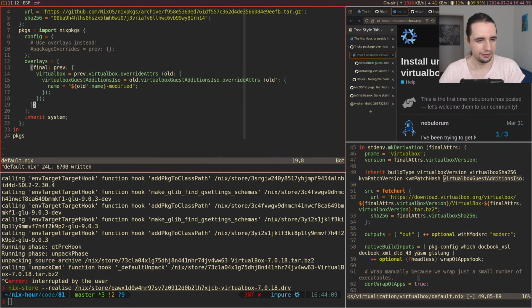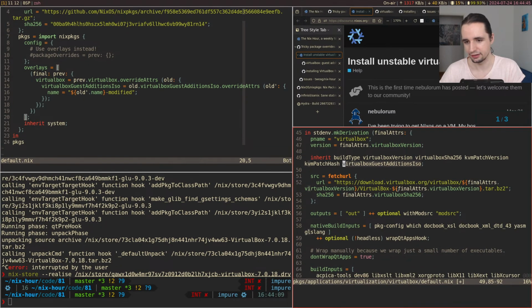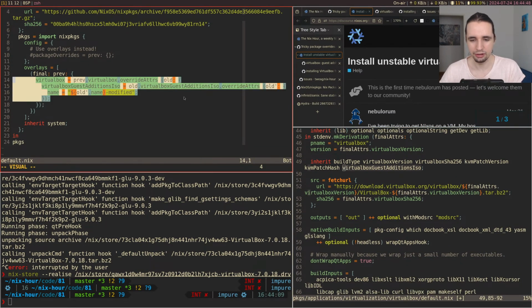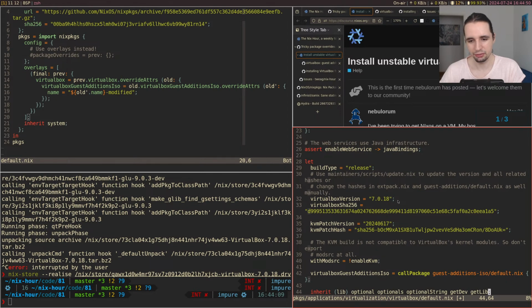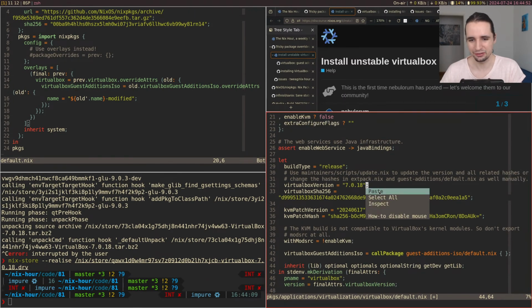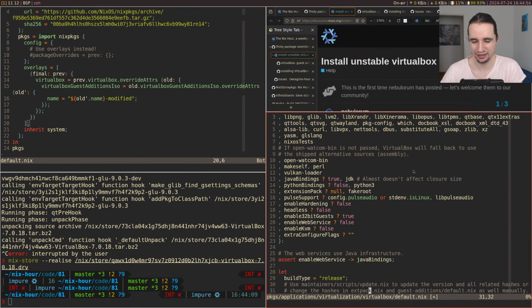Okay, so we have that. Now, something I want to, oh yeah, we wanted to cover other ways of overriding things. So this is one way. And so what would be another way? One other way is super hacky, but it works in more cases.